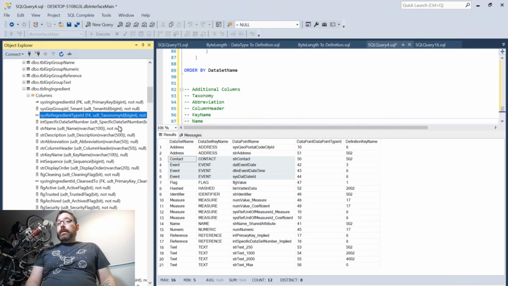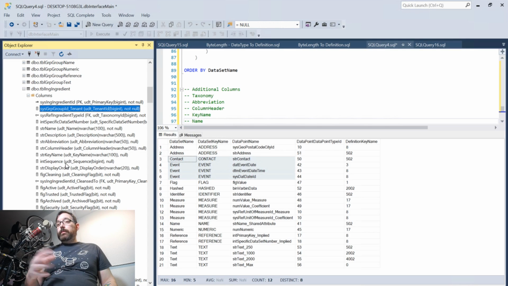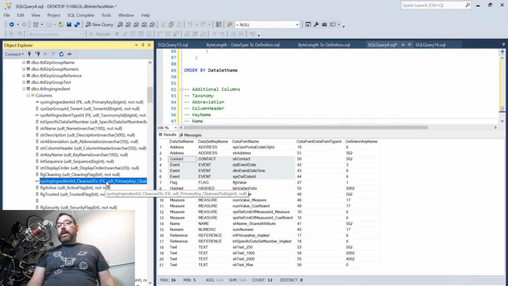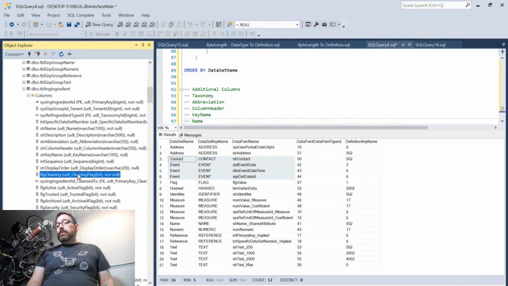So what we'll have is the tenant per record. And then we'll have underscore 1 through, we don't know yet. That's why we have this stuff right here. And then we'll have our active and security and plan flags and everything to let us know if we have access to it. We're not going to have the cleanse and cleaning. It doesn't really matter in the flattened version, but then the flattened version will be bounced again to a warehouse version where instead of cleaning, we'll basically have the previous ID.